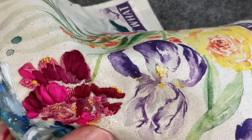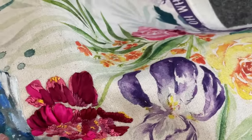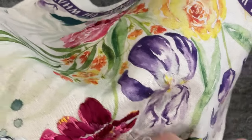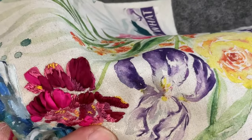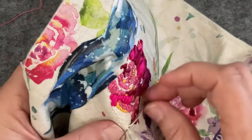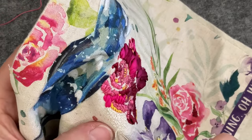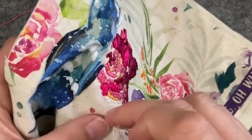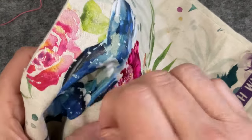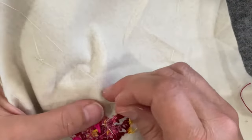Okay. Happy days. Couple more and then we'll be out of thread and I will leave you alone. You can go off and do what you need to do. Okay. That's it. One more stitch. One more stitch. It's a big needle. It's the wrong size needle.